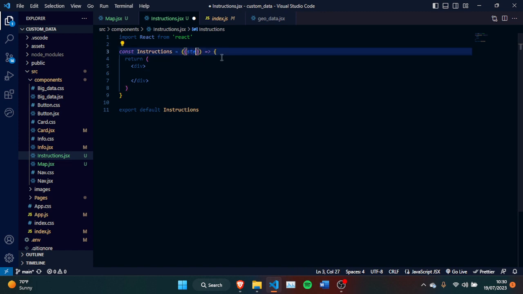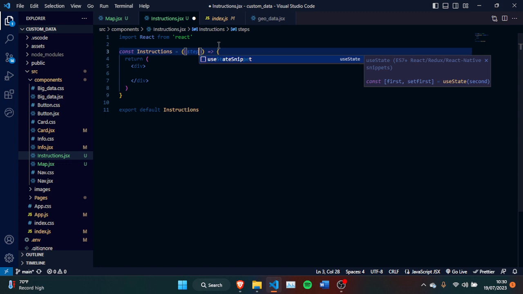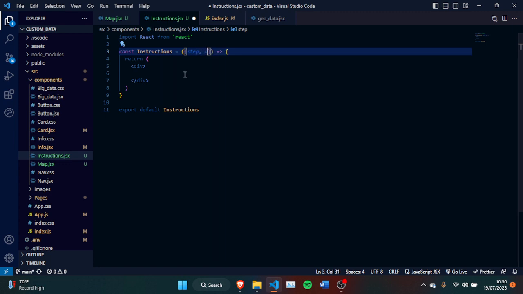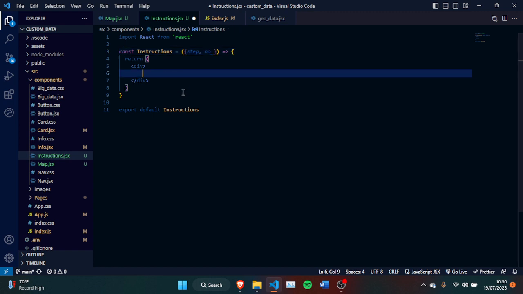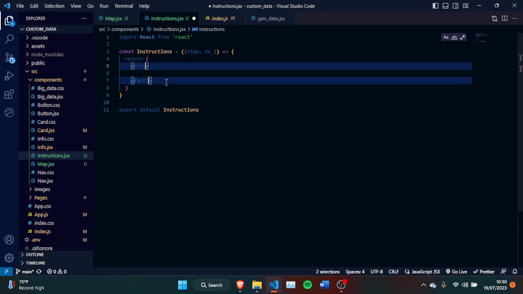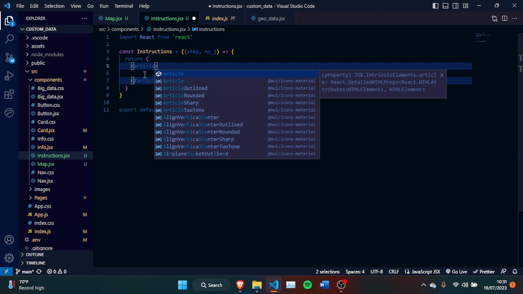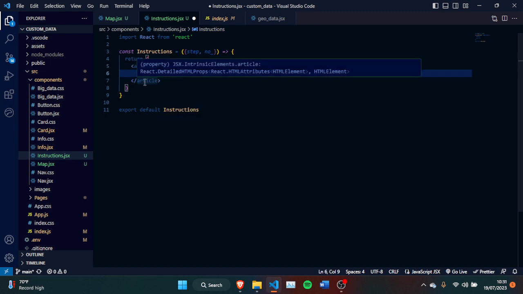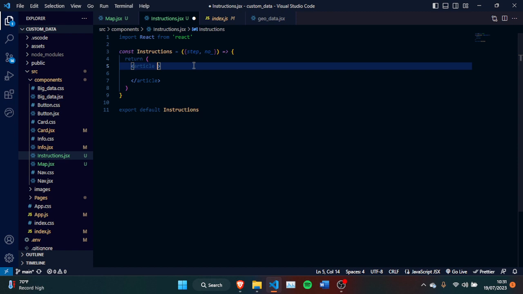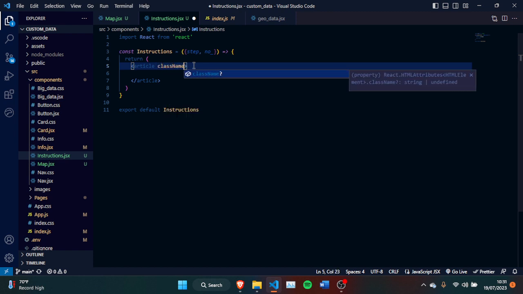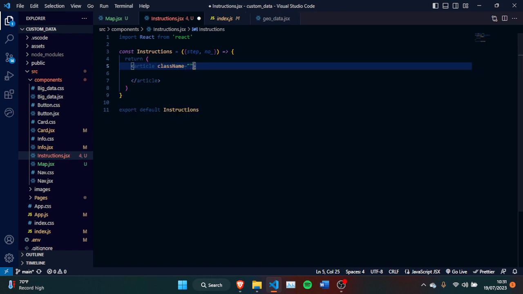So this is called, I think I called it step, and number, like so. So in here I can just do a simple article tag, and in the article I don't know whether I have Tailwind CSS installed, so we can just give this some simple styling.